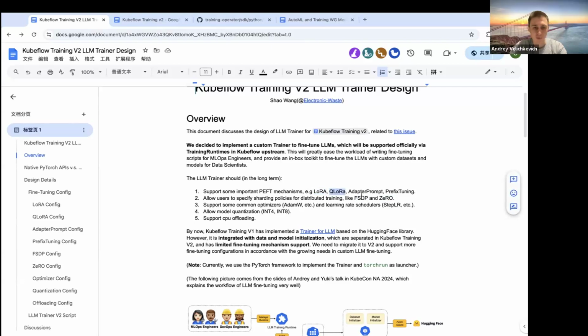But we can do the same with PyTorch, isn't it? Yeah, but it's more complex, and we need to pass more parameters to define the training process using the native PyTorch API. I think it's unnecessary.